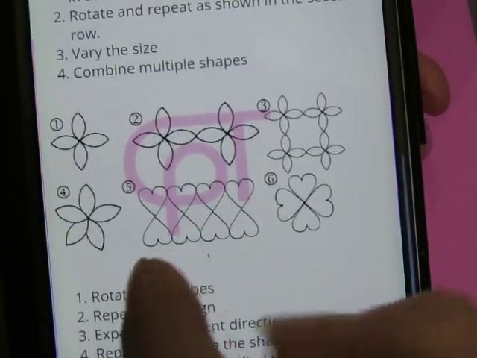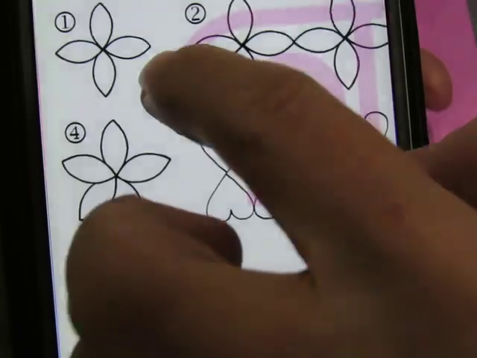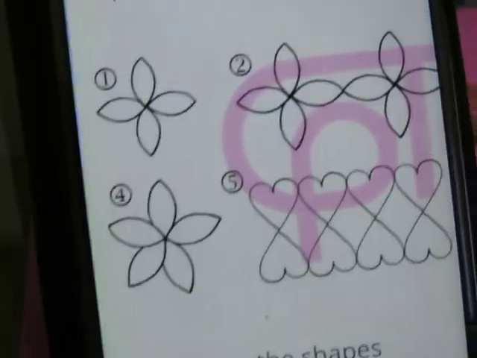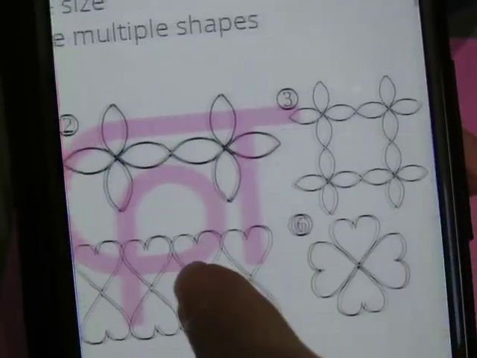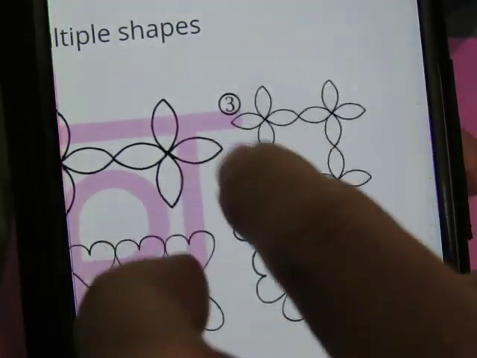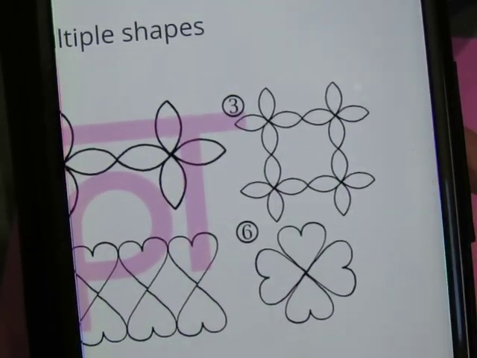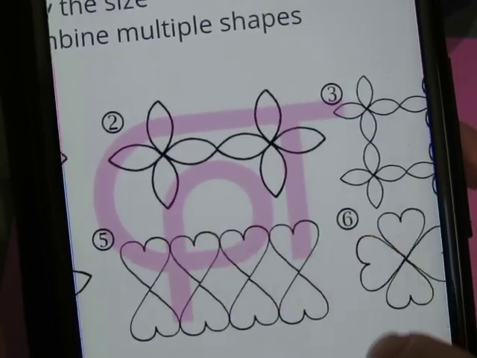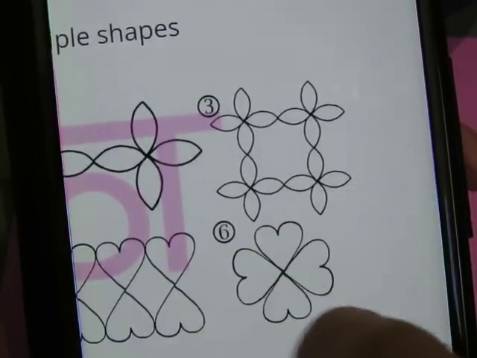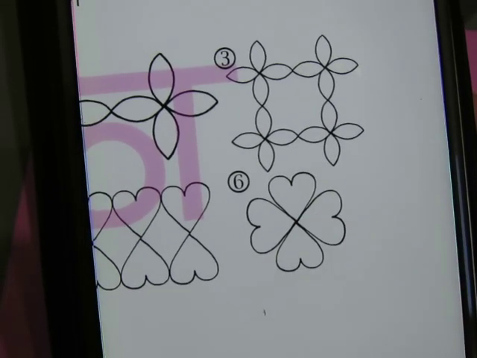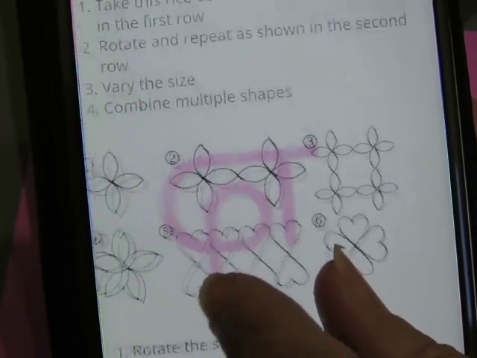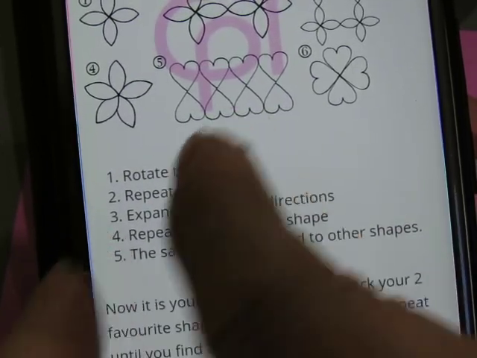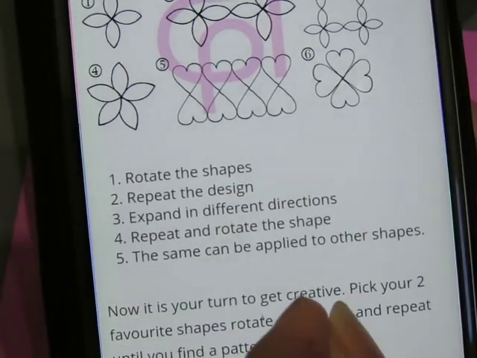Okay, here we have that same rice shape made going 2 horizontally, 2 vertically to make a flower-like shape. If you put 4 of them together, you get this. Here's some hearts in a row. Here's some hearts together with the points all at the middle. So those are just simple patterns, simple ways to take a shape and create a pattern.